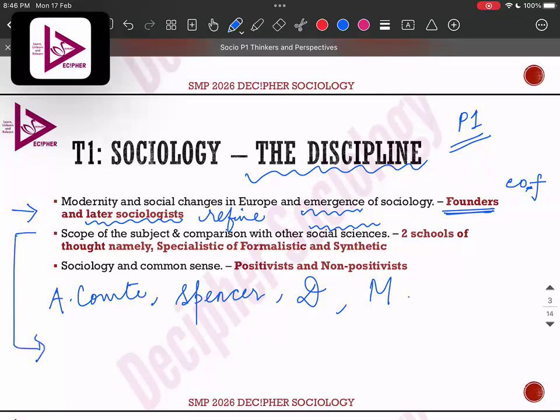After that, what happened? New sociology also came. For example, we had Parsons and Merton. These people tried to revise the theory given by earlier sociologists, so they were also important. Now, we are going to provide you a short list of these thinkers. Do not worry about what if you forget, because you will have to go through this list regularly. You will not remember otherwise.